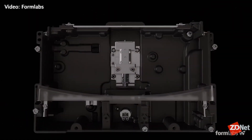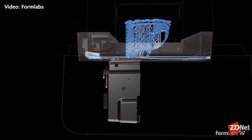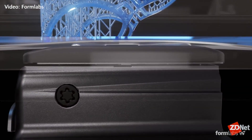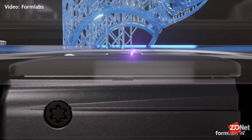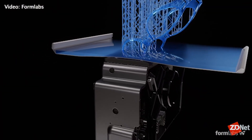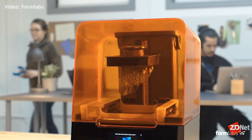That's what we wanted to change. We decided to create the first desktop professional 3D printer. That was the Form 1, which was about a $3,000 product, similar in size to the Form 3 you see here. It was really the first printer targeted at bringing powerful 3D printing to many more people. So the idea is that it's smaller businesses, hobbyists, creative pros — is that the market?